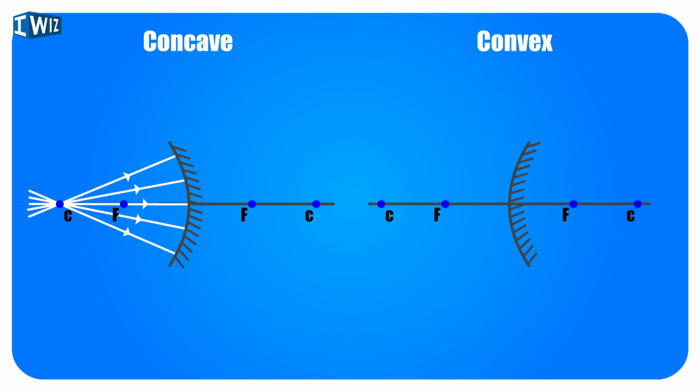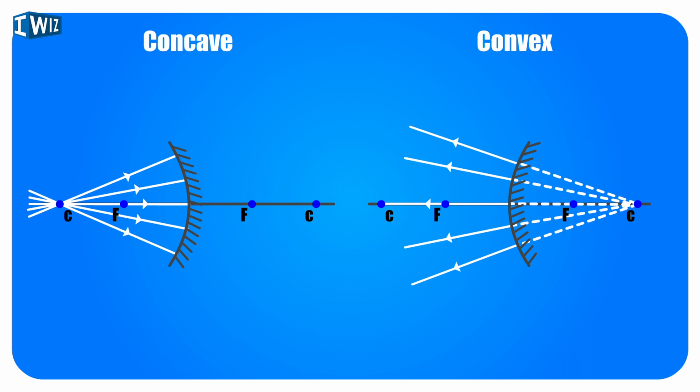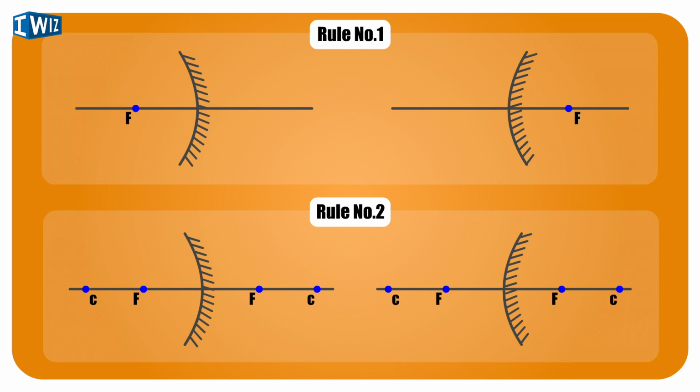A ray of light that passes through the center of curvature, or appears to pass through the center of curvature, gets reflected back along the same path. These four rules, once followed, can help us give the image of the object no matter where it's placed. The rules that we are going to focus on are rule number 1 and rule number 2 because they're the simplest to sketch, which means we are going to make a parallel ray and a ray that passes through the center of curvature for all of our images.